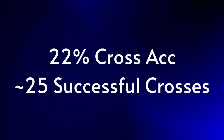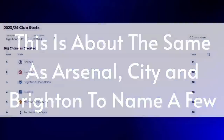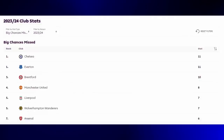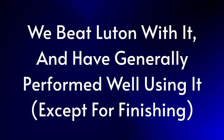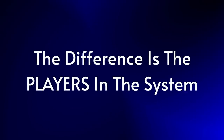Our cross accuracy is around 22%, which means we have successfully crossed the ball to a teammate about 25 times — pretty much on par with the other top teams in the league like Brighton, Arsenal and City. Not only that, but Chelsea have created the most big chances in the league so far, with 11. The issue is we haven't been converting them — the number of big chances missed for Chelsea? Also 11. Despite this, this is a system that works, whether you want to hear it or not. We used this same system to beat Luton 3-0. Nothing about the system has changed — what has changed is the personnel in that system.